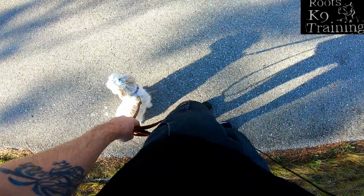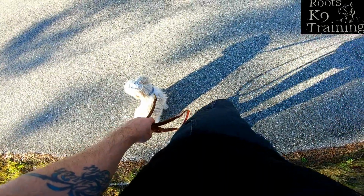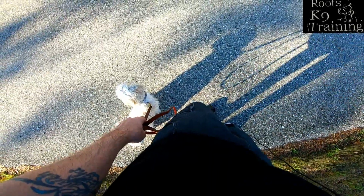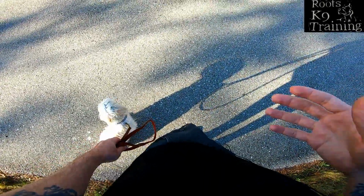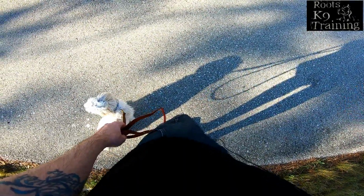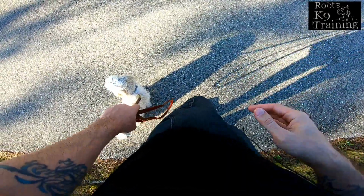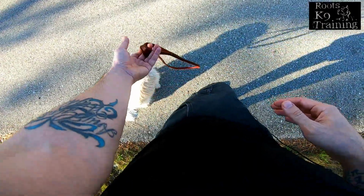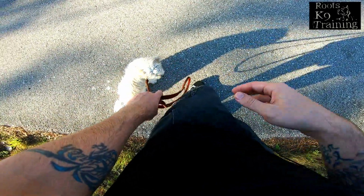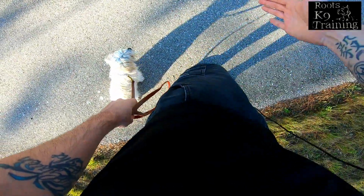But when we're doing this command, you're always in training with your dog. Your dog is constantly going to want to try and get in front of you if you have a very excited dog, or if you happen to have a neighborhood that's got a lot going on. Your dog's going to be very distracted and you're going to have to maintain their heel position. And the way you do that is through tugging on the leash. So I'll use my left hand, I'll use my fingers to just kind of lift up on the leash to correct the dog. And we specifically want to do this before the dog passes us.